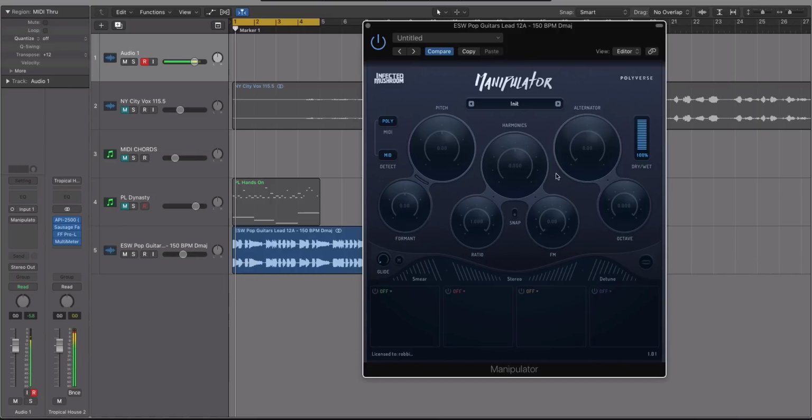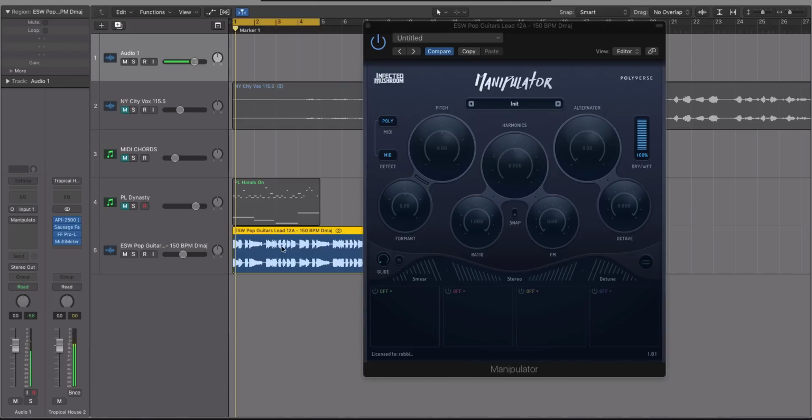All right, there's also a really unique detune function down here at the bottom. We're going to talk about that, the smear, and then listen to all three of these different effects on a sound. I have a guitar loop dragged into Logic. Let's try applying some of the detune.